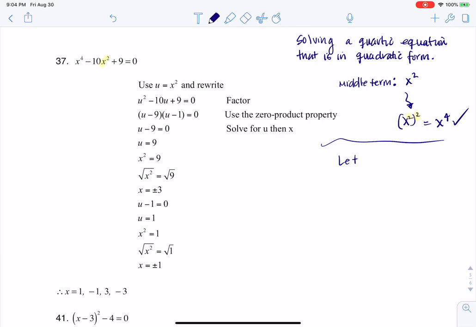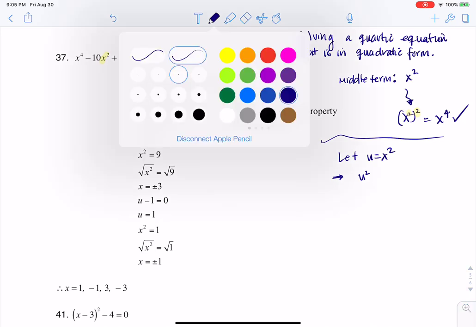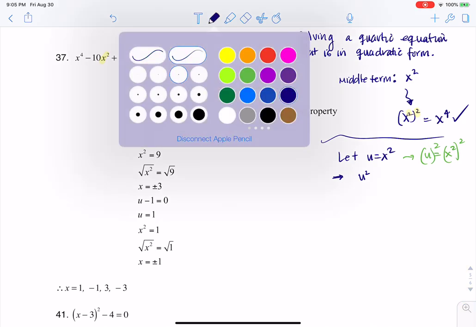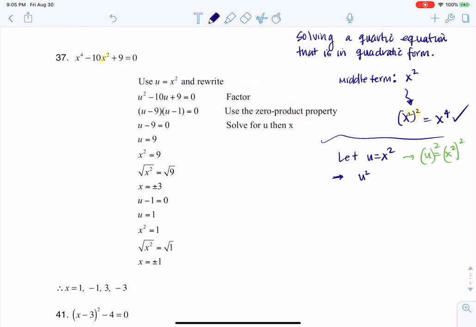I'm going to let u equal x squared. And then what you do is you figure out what u squared is equal to. Well, if u is equal to x squared, and let me change colors here, if I were to square both sides, so let me do this over here. If u is equal to x squared, and I square both sides, I will ultimately wind up on the left side with u squared, as I have written here.